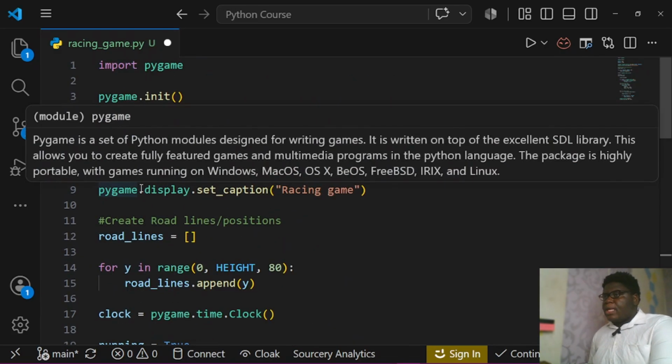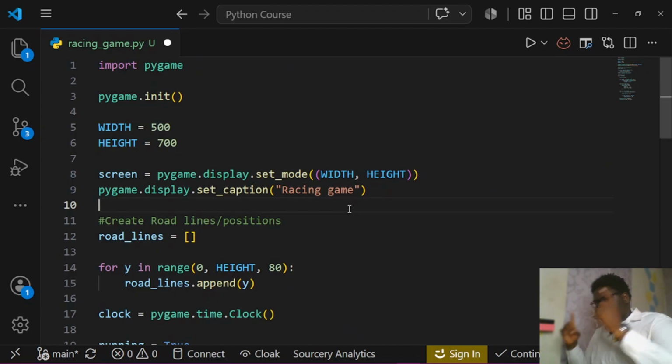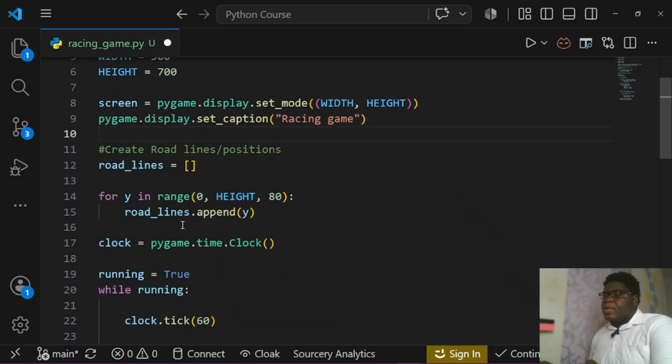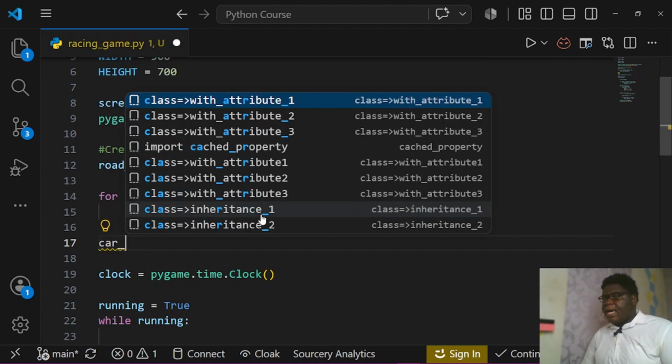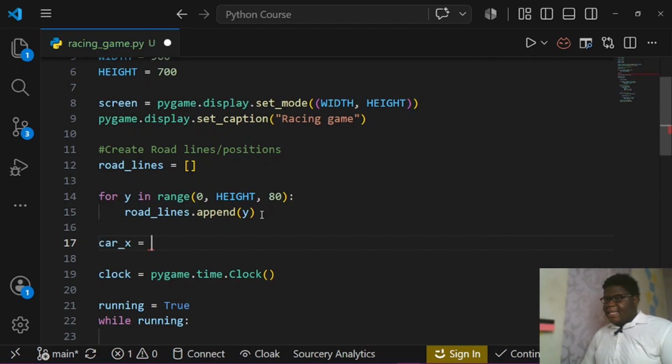Okay, so in PyGame, it's a 2D engine. So we are working off width and height. Let's just keep it in our minds like that. We are working off of 2 dimensions. So in most of the objects that we are going to be creating, we are going to be needing those 2 dimensions.